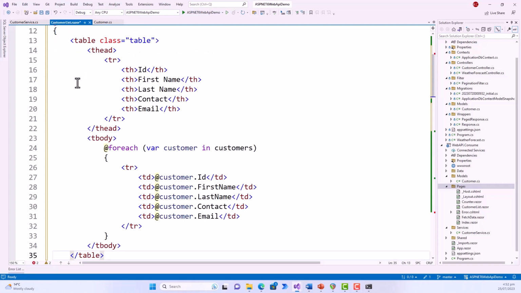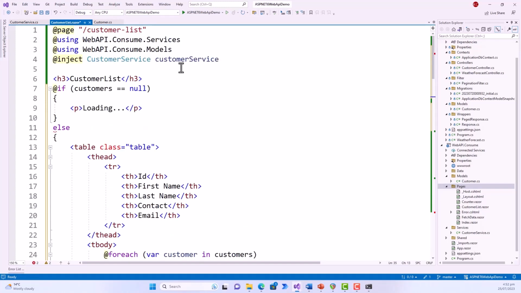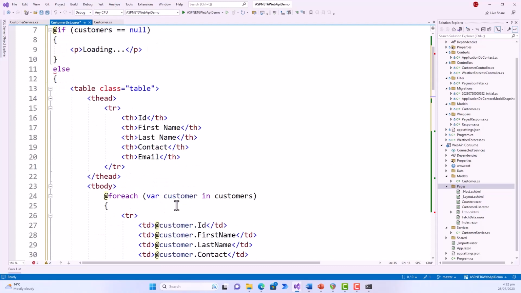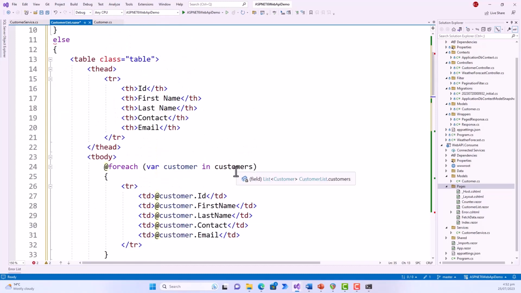So accordingly, I paste the first part, which would have taken a long time to just keep on typing. So if the customers is null, it will show loading. Else it will create a table with a class of table and with the field headers having ID, first name, last name, contact, email, and it does a for each loop in the customers collection.